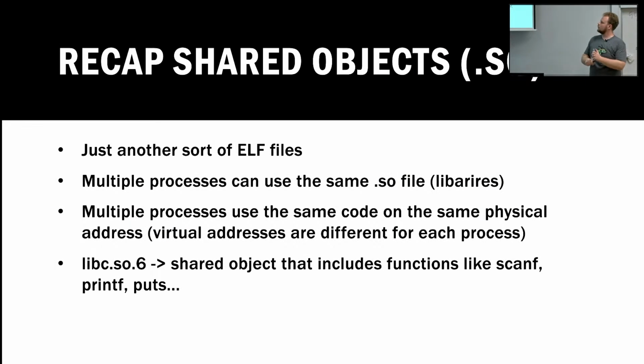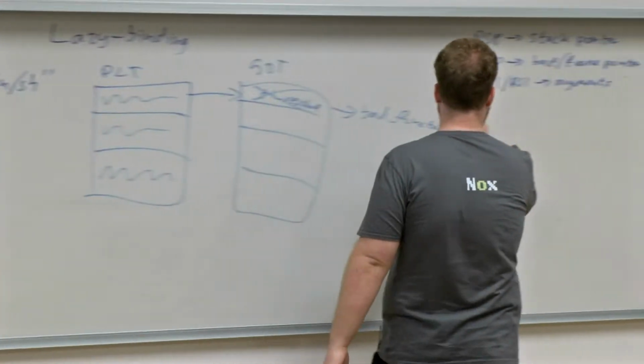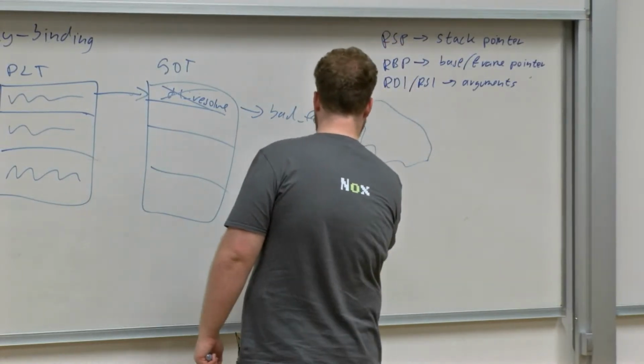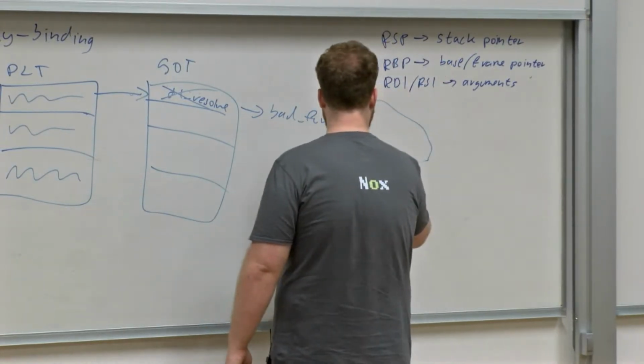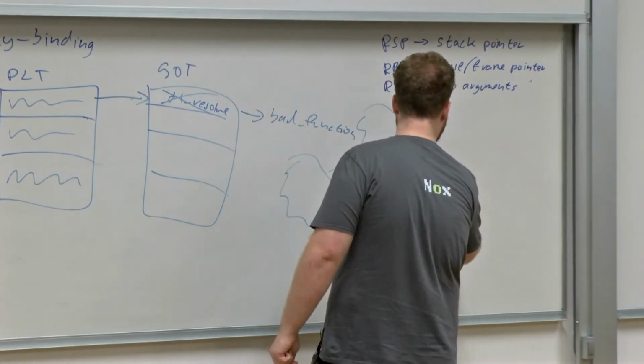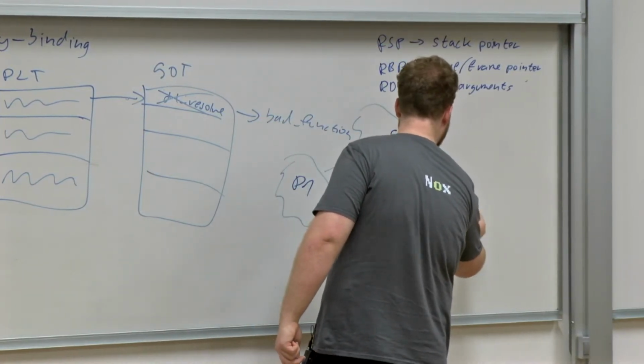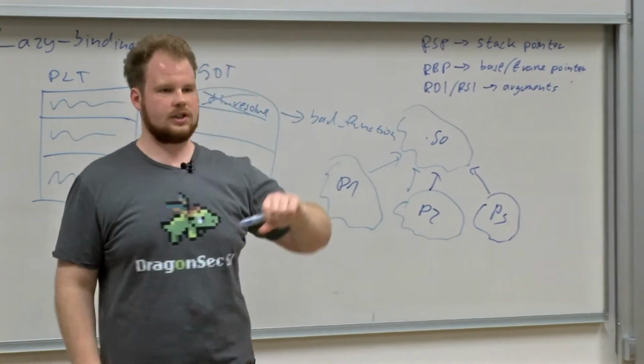Okay, a quick recap about shared objects. So we will be talking a lot about libc, not a lot, but we will mention libc today, so it's good that you remember how the shared objects work. So the shared objects are like a big storage that is somewhere, and then we have a lot of processes that use the code in the .so, so prog1, prog2, prog3, and they are basically reusing the same code.